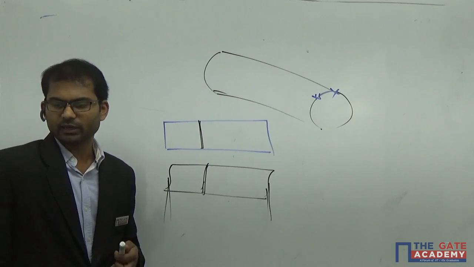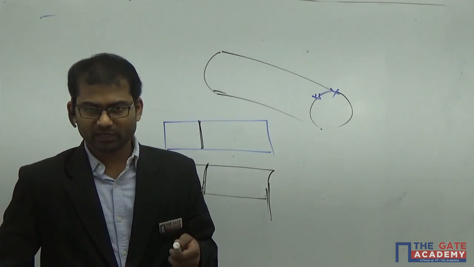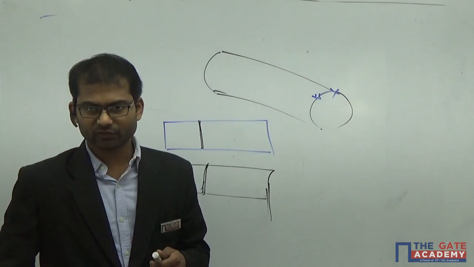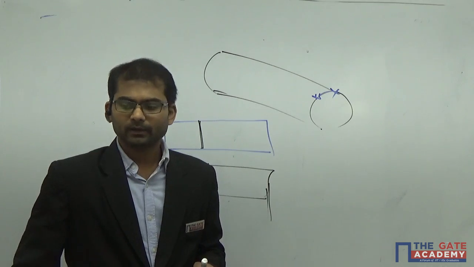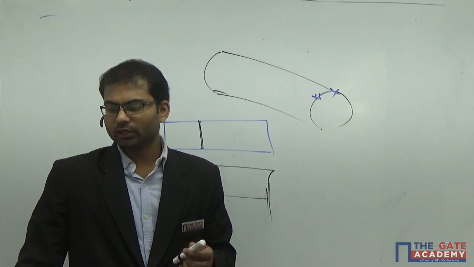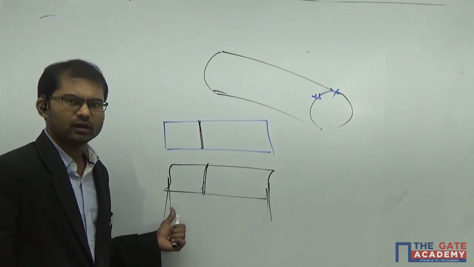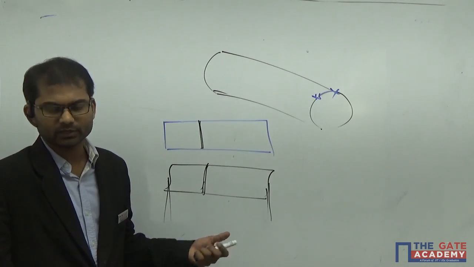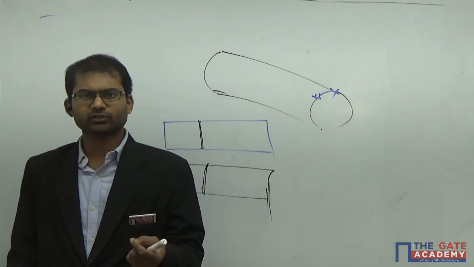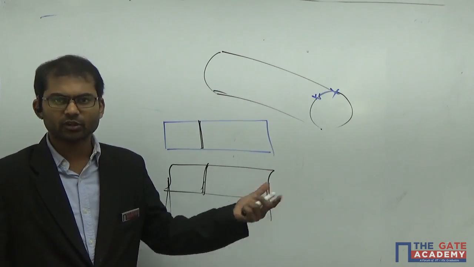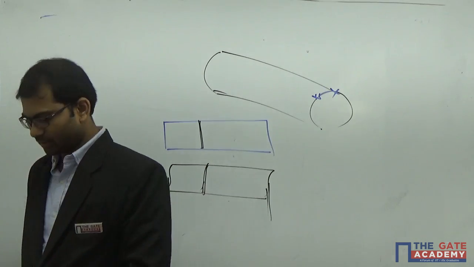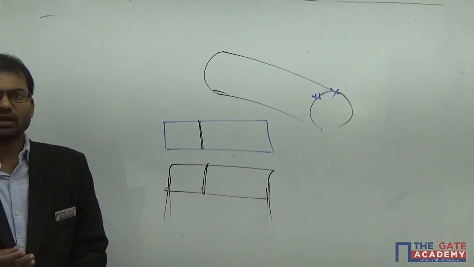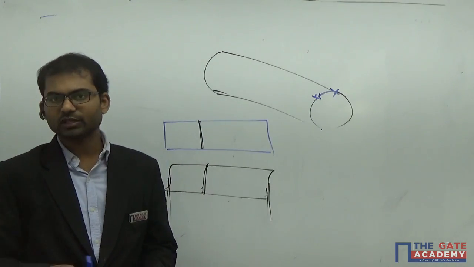So one assumption is that the circular plane should be considered perpendicular to the length of the shaft. The second is that no linear strain is there in the axial direction, and also in the radial direction. That means if due to twisting there is any change of diameter, we should not consider that part. This is the meaning of these two assumptions. Understood? Now we are entering into the main part of this chapter, the torsion equation.